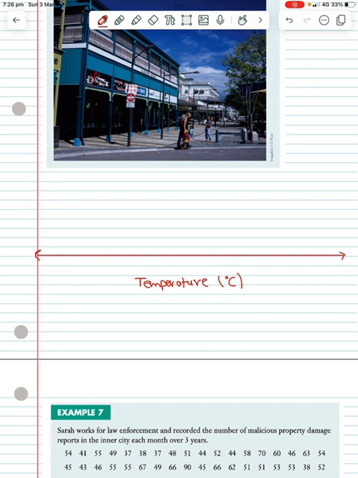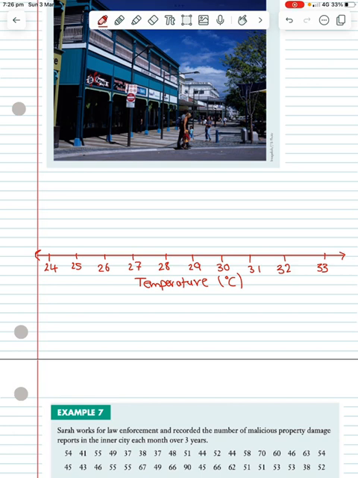I'm then going to put one below my lowest, and one above my highest. You're going to use a ruler, so it's going to look much nicer than mine, but you're going to go 25, 26, 27, 28, 29, 30, 31, 32. These all should be evenly spaced.